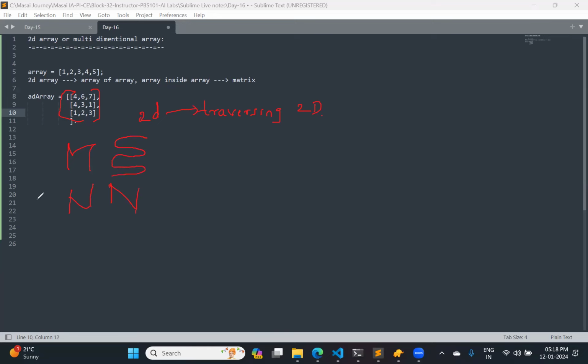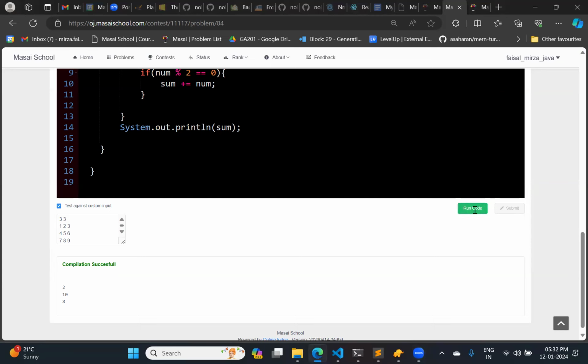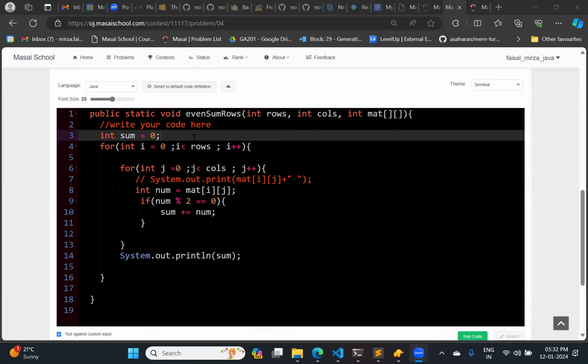12 plus 8, it's 20. Okay, run this. Yeah. Are you able to see the difference? So this is how you need to do some R&D from your code as well. In this way, you are able to visualize the loops.